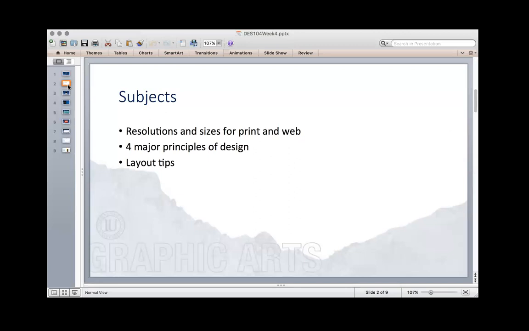We want to utilize the principles of design in our project this week. So we're going to talk about those so that we can make a high quality, professional looking design piece. And we're going to talk about using the grid in Photoshop, which is a great way to make a professional looking layout. Okay, cool. So I'm going to go into the classroom and really quickly show you the rubric for how you're going to be graded on this assignment. And so that way you can make sure that you do it correctly.